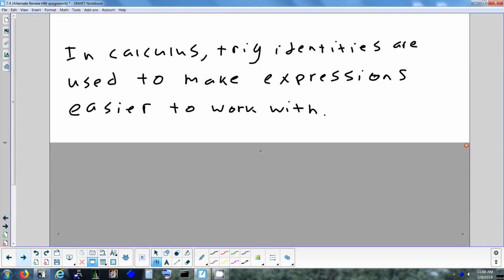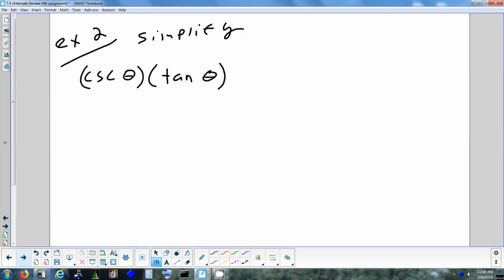As I said, in calculus, that's where trig identity stuff is really used. We don't know these operations yet in calculus, but let's say you had to do a derivative or an integral of this expression as part of a problem. This is going to be a little tough to work with because you've got two separate trig functions and you've got a product between them. If there's a way you can simplify all this stuff first, before you do any calculus to it, it's going to be a lot easier to do the calculus stuff. So that's basically what we're going to practice. Just seeing how much can we simplify what we have right there.